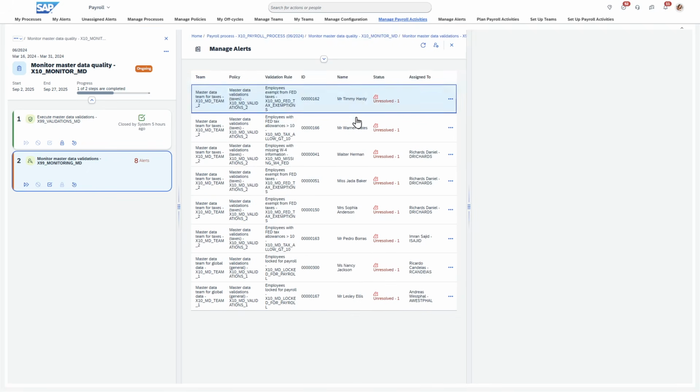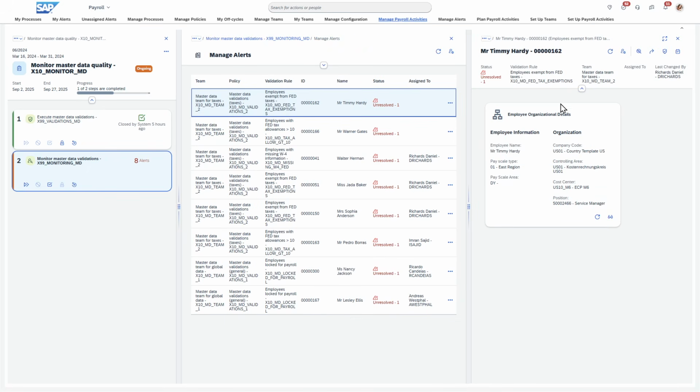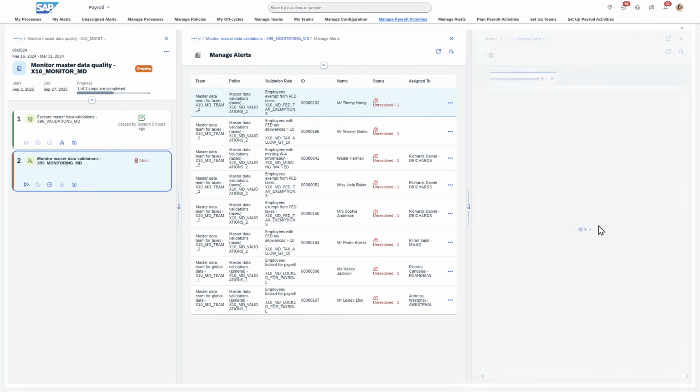If I click the first one, I'm able to see, in this case, what you typically call the root cause analysis that you might be used to. And so you can build this out and see details about this alert as you're looking into it. In this case, just for the purposes of seeing what this looks like, we're able to see high level employee information, who this person is.